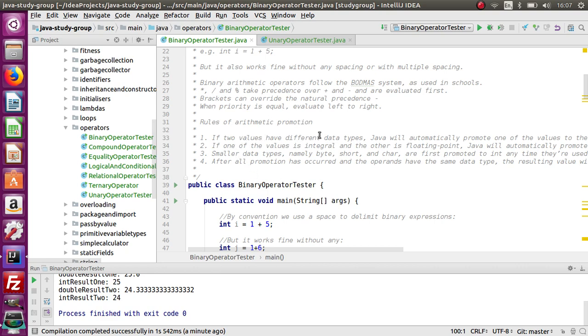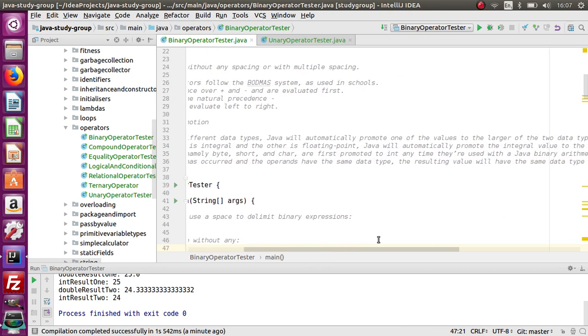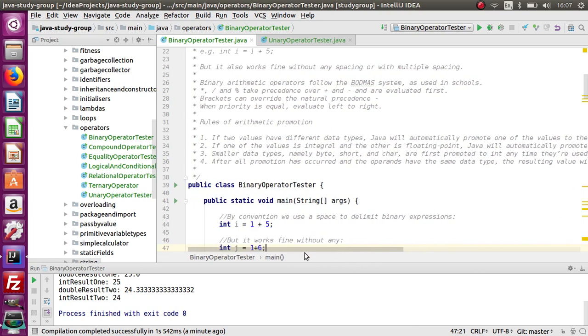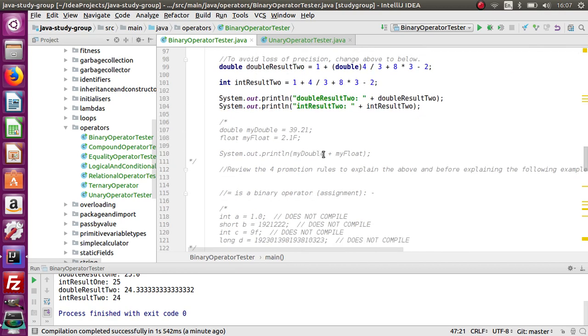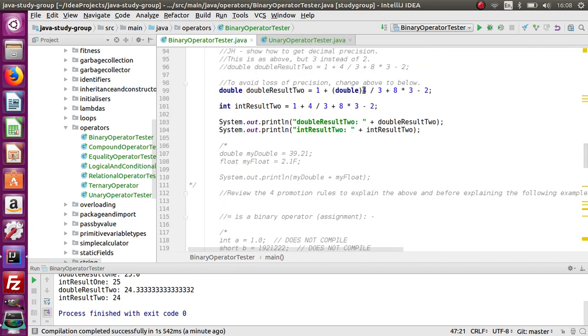If two values have different data types, Java will automatically promote the lower one to the type of the higher one. That's rule 1. And that's why you see this happening here, because you've promoted, you're saying that's now a double. So this 4 gets divided by 3. So Java thinks to itself, we've got a double here, and we've got an int there, we'll promote that to a double then. It'll automatically do it.